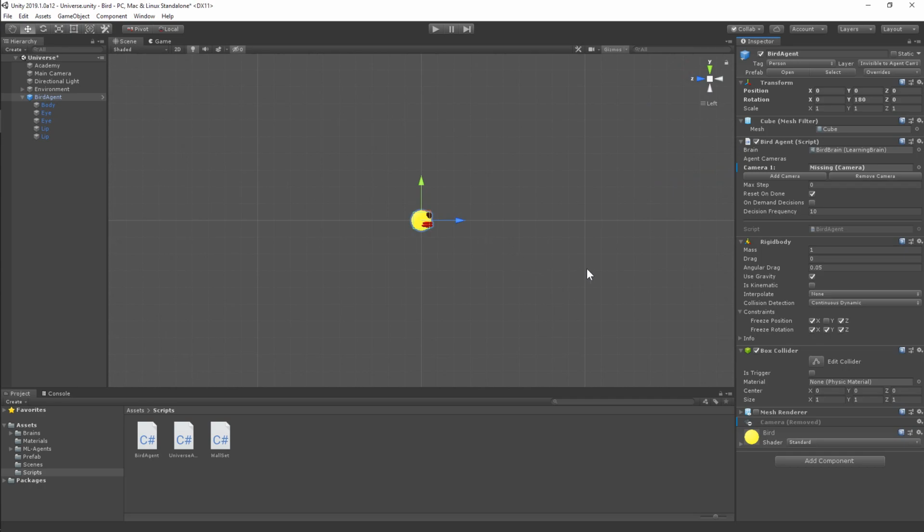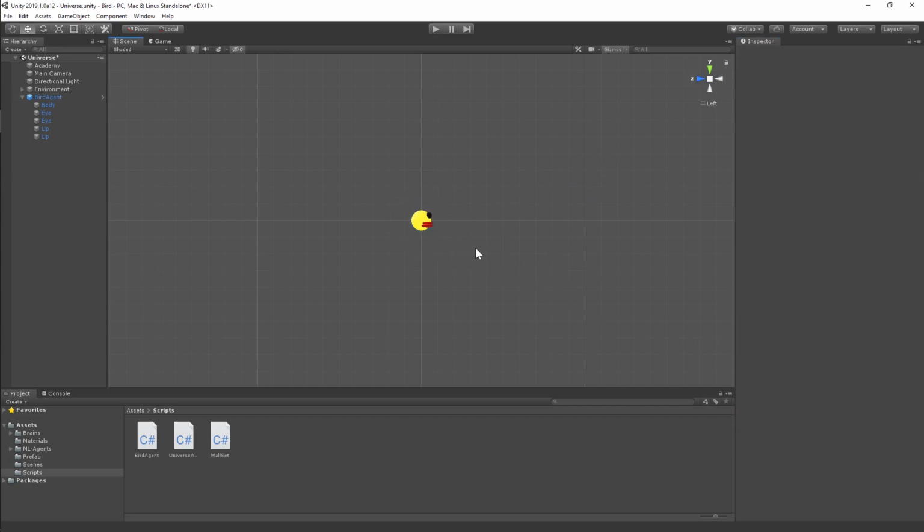We could tell it to cast rays to its front and then collect observations about the objects which the rays will hit. This can actually be faster than a straightforward camera input because there's less data. So we are pruning the input to the brain, which makes it more specific and easier to evolve.